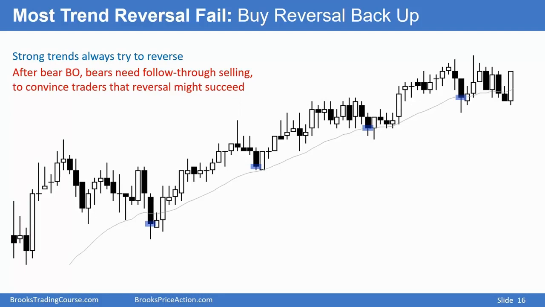Typically, at a minimum, traders want to see a bear bar following the breakup. They want this bar at a minimum to be a bear bar. And here we could not even get that. Ideally, what the bears want is a second bear bar. They want a big bear bar. They want the bar closing on its low. And then they want a third, fourth, fifth bear bar. But here we got a bear breakout, terrible follow through. Bear breakout, terrible follow through on the next bar.